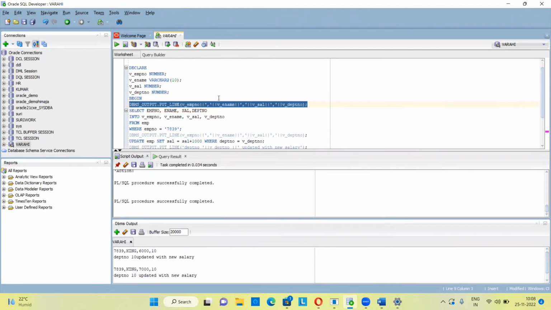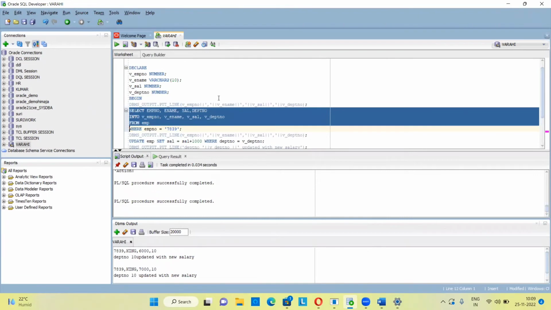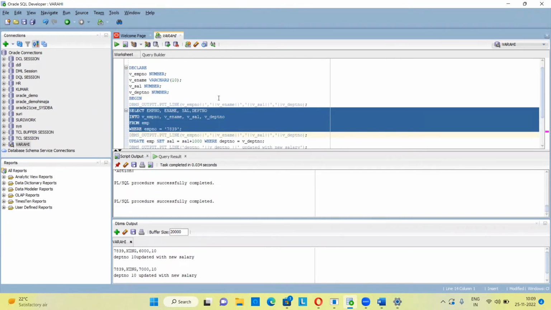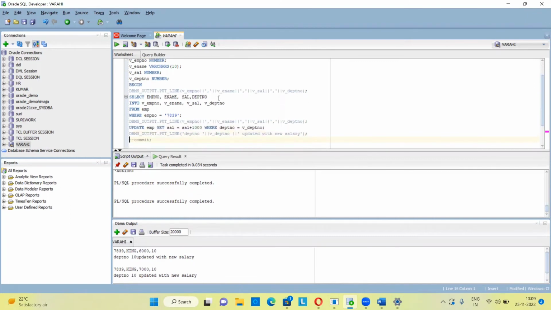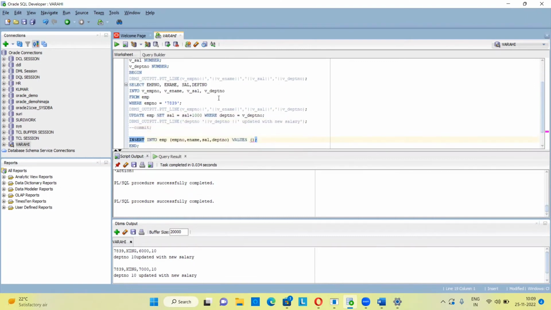Just before selecting the data, I'll show you what is there in these variables, and thereafter it will execute this select statement and load some data into those variables. Then we are printing it, and for whatever department number is coming from that select statement, I'm updating. Okay, so then I'm going to insert. We'll do this insertion later. I'm commenting that statement.